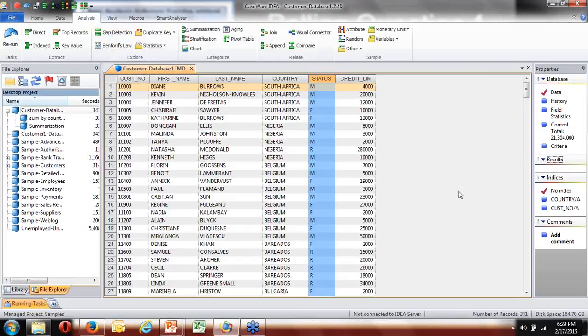We may be looking at a pile of data and we may wish to stratify that data. So we could go across and group the data in the current database in various strata. So I could do it by country, for example. I could do summarizations. Summarize records by a key and create totals for each value of the key.